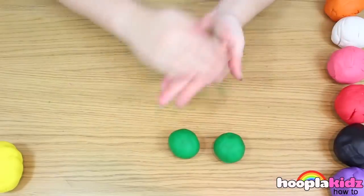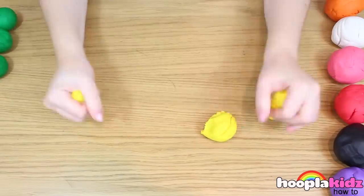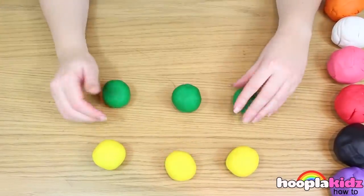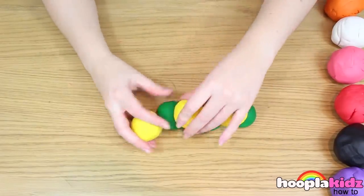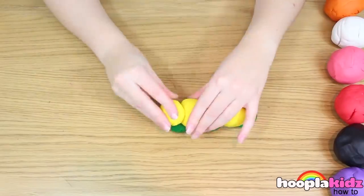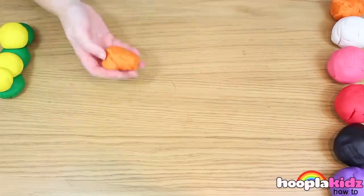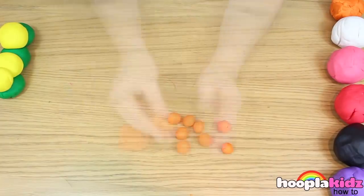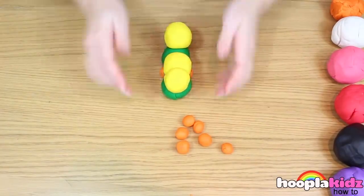So what you want to do is to create 3 balls in the green color. Put them aside. Now we're going to create 3 yellow balls. Make the last yellow ball a little bit smaller and connect them all together. Now we're going to make a whole lot of small orange balls. These are going to be the caterpillar's legs.